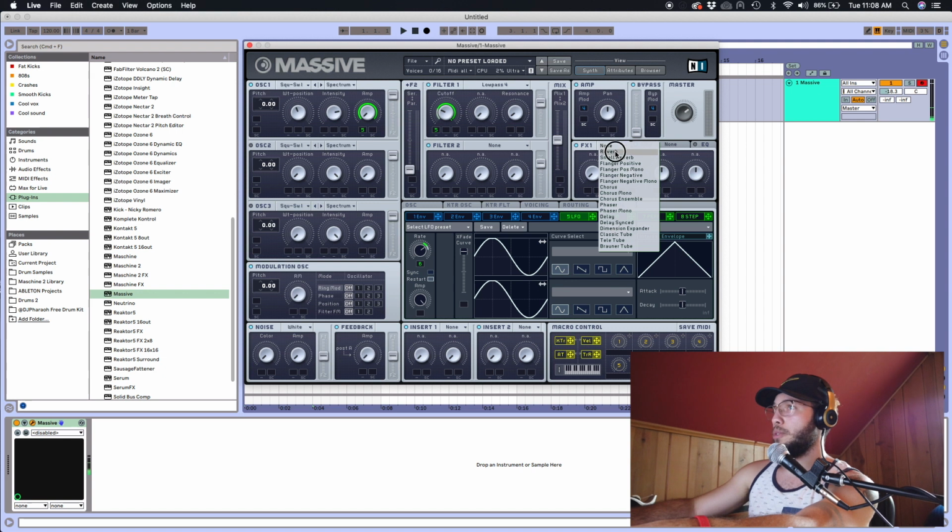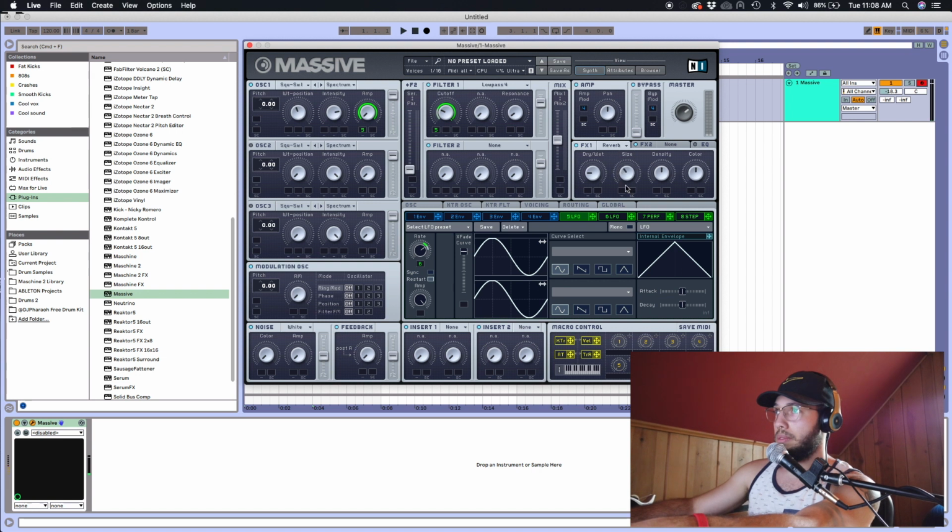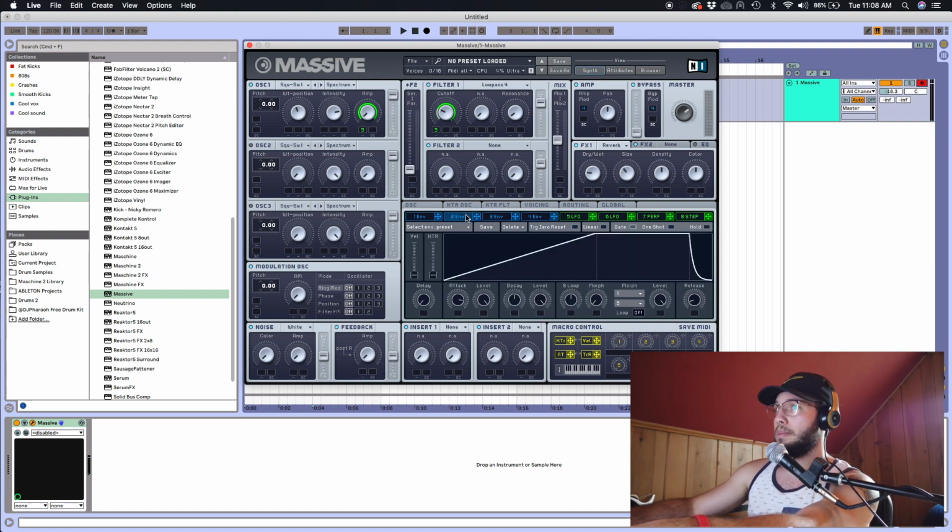So say we wanted to put some reverb on this. You can even have something like one of the envelopes controlling maybe the size of your reverb, or maybe the intensity of the effect too.